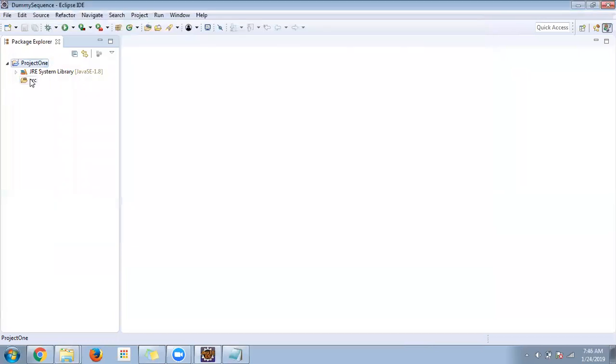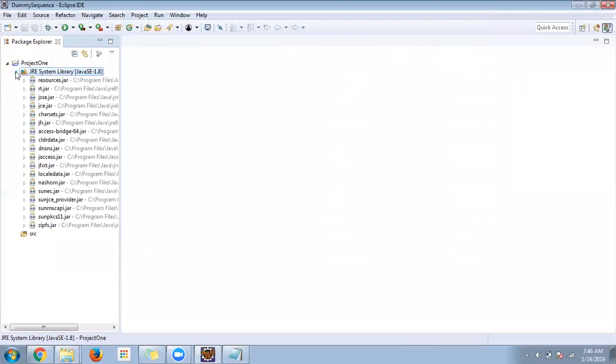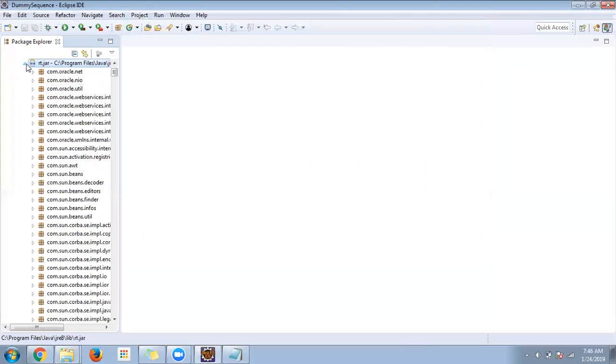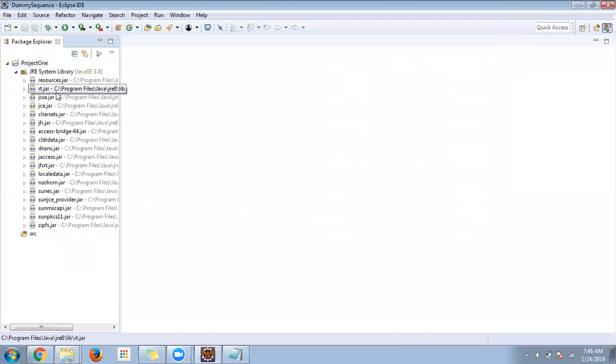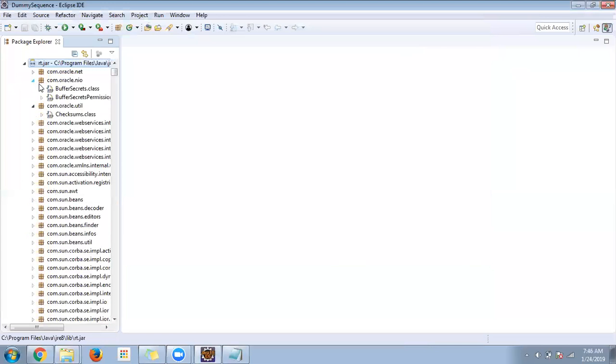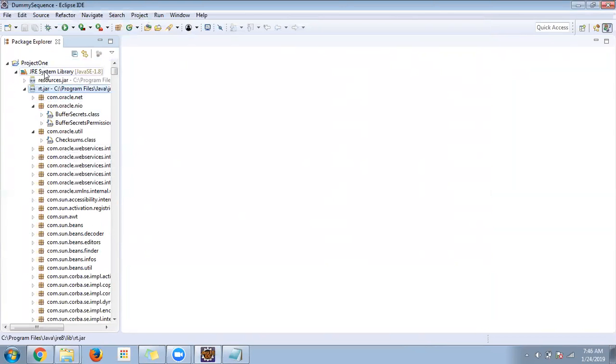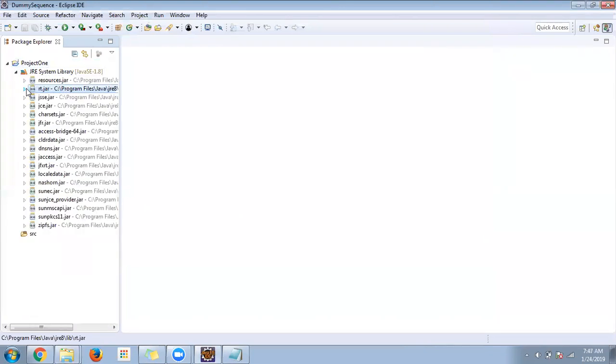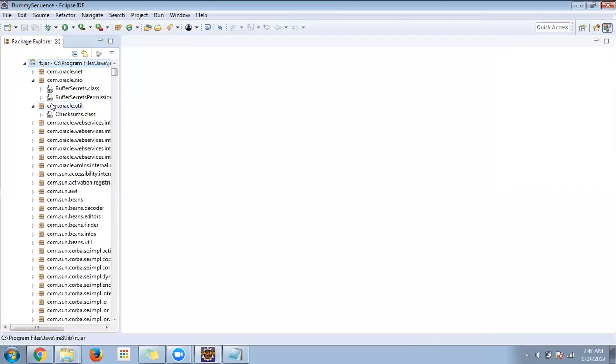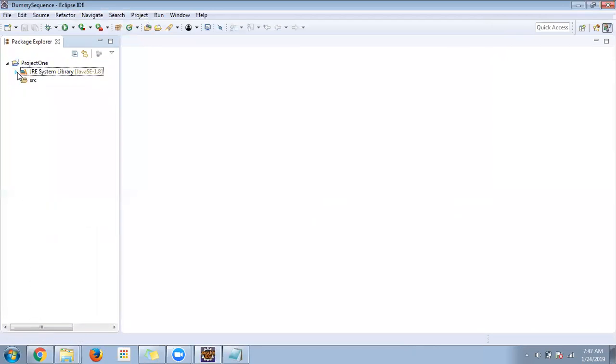So here we have the source folder, and the bin folder we have seen. So what is the need of this JRE system library and what are these things? These are the runtime libraries to run our application, to run our program. Superb, correct. So what will these things consist of? The JRE system library consists of a lot of jar files. Inside the jar files we have the packages and then the class files. So these are all needed for my internal Java execution. Super. Good man.